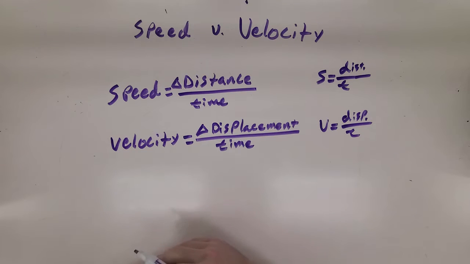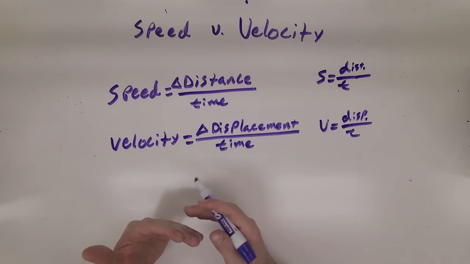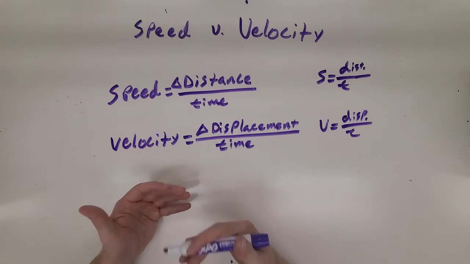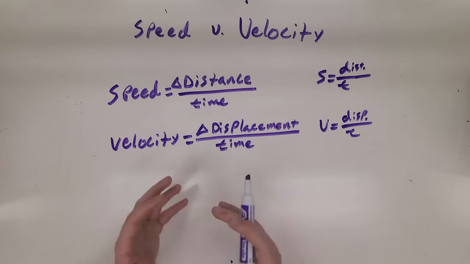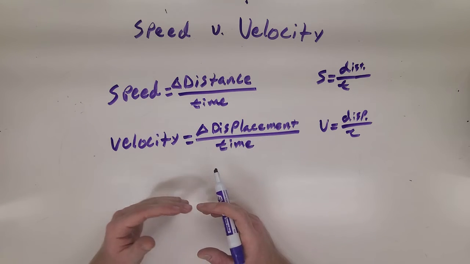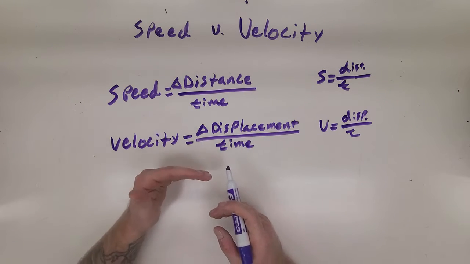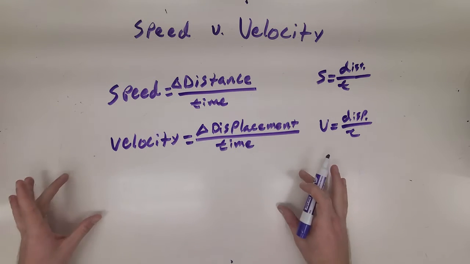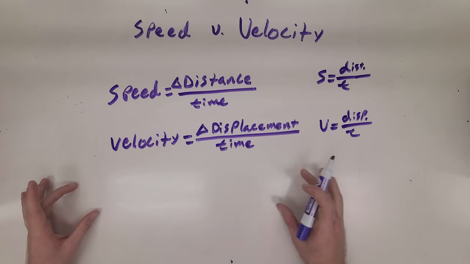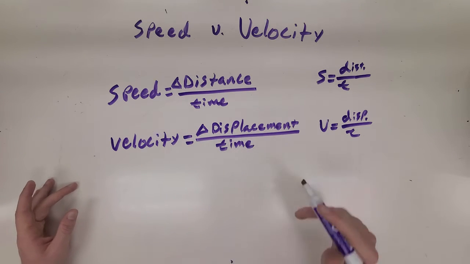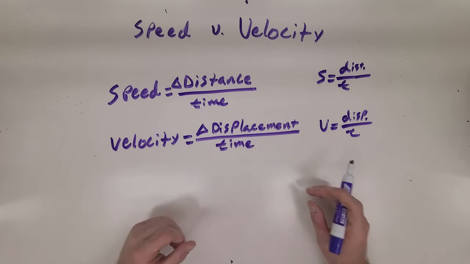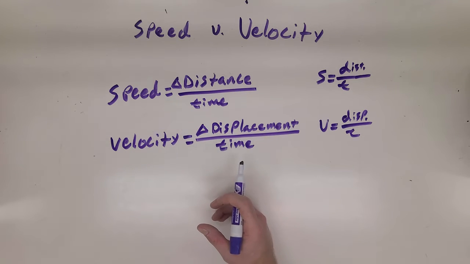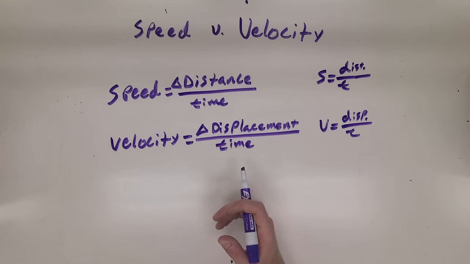The equations that we use for speed and velocity are basically the same for each other. It's an amount of ground that's being covered over a given amount of time. In speed's case, we're looking at distance, so it's the total ground that an object is covering. In velocity's case, though, we're looking at displacement: the starting position versus the ending position, the change between the original starting and finishing positions over time. And we want to know the direction that the object moved, whether it moved right, left, north, south, whatever we're working with here. Let's take a look at our first example.